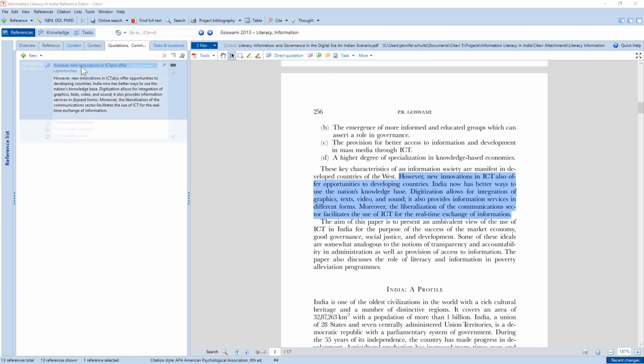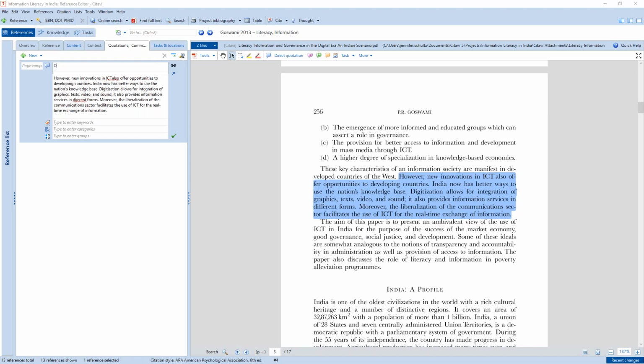And then up here at the top, I can read the main idea of this quotation. This is very useful for students because then they start reflecting critically on why they saved an idea and why they think it's important, and also what the main idea is of that idea.